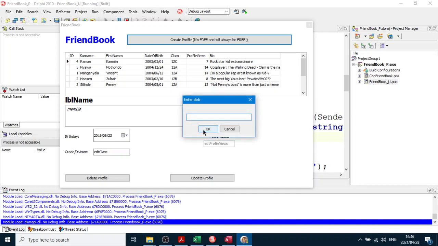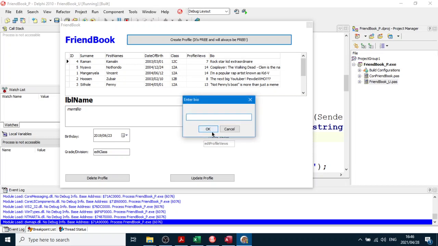Okay, date of birth. Now, this is the thing. We're going to make sure that we use the same format that is over here. So let's say 2002 forward slash, born in the 11th month, forward slash 05. I'm going to click OK.